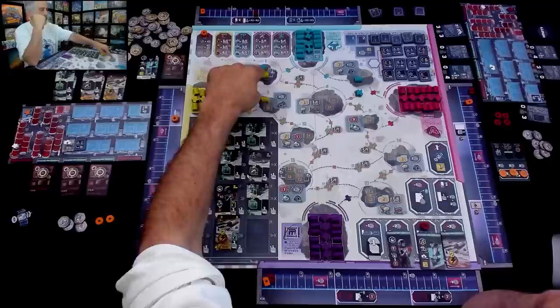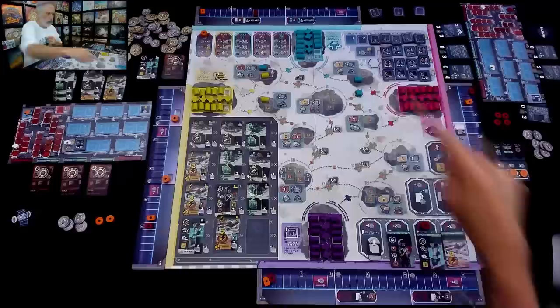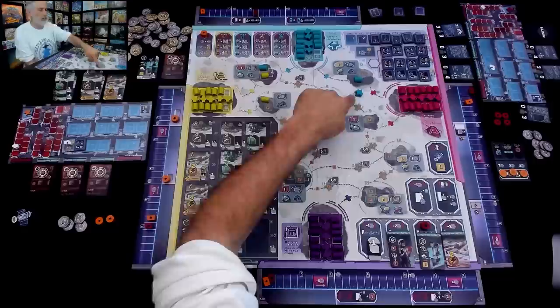The rules, actually, let me double check this. If she can't, will she take this extra space? Because she can't move over here. She needs two to move over there. One, two, or one, two.